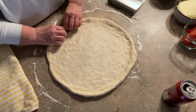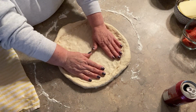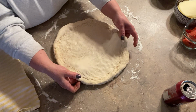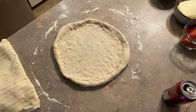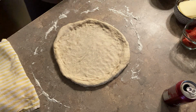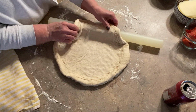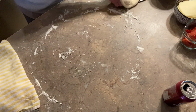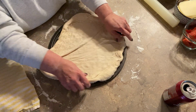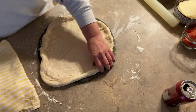All right, I'm going to get my pan out of the oven, my cast iron pan, and I will be back. Okay, I'm back. When you pick up your pizza, you don't want to do it like this because you don't want to punch a hole in it. Okay? There's several ways to do it. I think the best way is to stick your arm under here and have something else to pick it up with. Then you can slide it on there. And shape it.